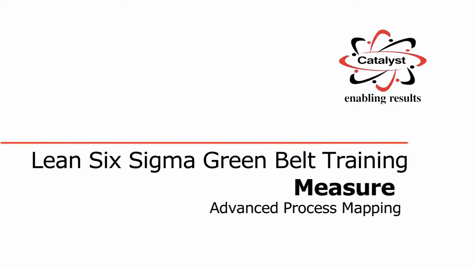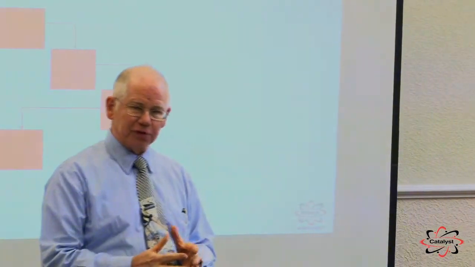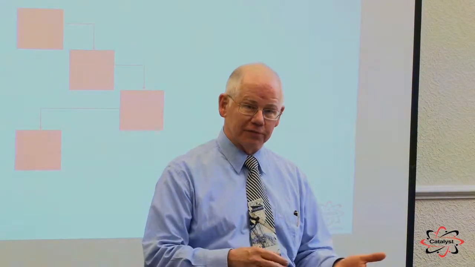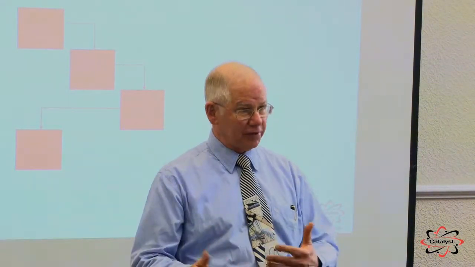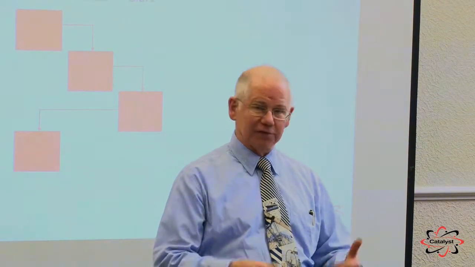So a couple of tools. In addition to traditional process mapping, and there's lots of value to that, you get the arrows, you get the shape, you see the complexity, you can see where the decisions are, you can see potential rework loops, all that sort of stuff. There are some additional forms of process mapping that can be useful depending upon what you and your organization are looking for. They all come with strengths, they all come with some weaknesses, and you just have to measure where you are. If you haven't done much of this before, then I think sticking to the old tried and true circles, squares, rectangles, and diamonds will work perfectly fine. But if you've done some of this, and maybe your organization has, then these other techniques may be more useful for you.